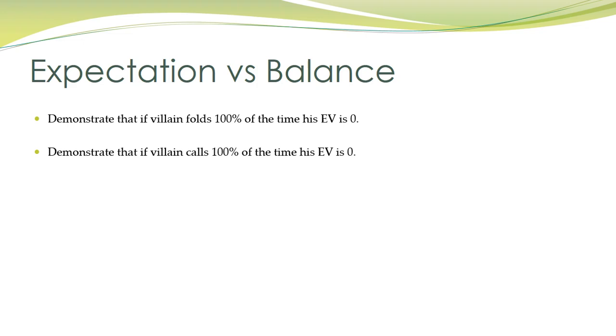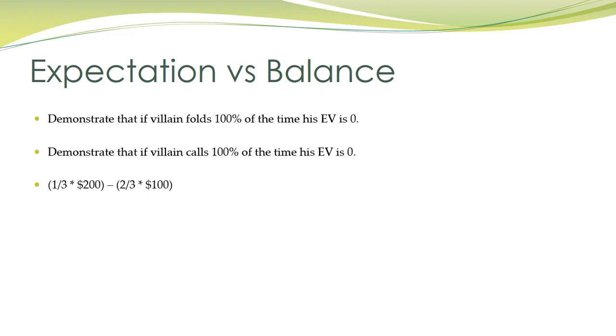But what if he decides to call every single time against this river bet which is completely balanced, i.e. 33.33% bluffs and 66.666% value hands? Can we demonstrate that the expectation doesn't change and it remains at 0? We can just do a very straightforward EV calculation. Now, I've used fractions here instead of percentages, so I don't have to keep saying 33.3333. I can just say 1/3. That embodies the frequency a lot more accurately anyway.